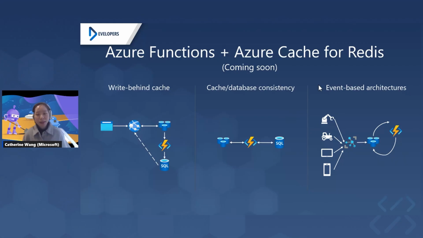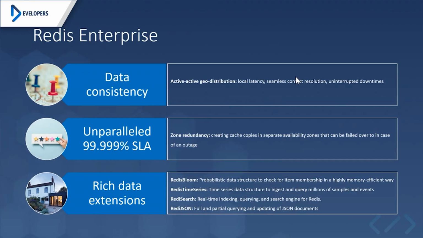So beyond the consistency story, even for event-based architecture, like in IoT scenarios, millions of devices sending data to cache, we can have an Azure function there too to do the data processing. So that will be helpful in this scenario too. Cache can have multiple nodes as well, and can be distributed across multiple geolocations. How do we keep each node of cache consistent?